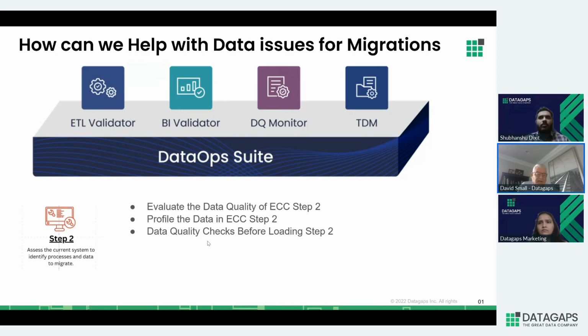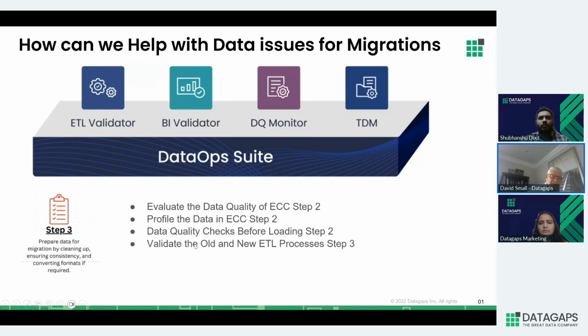And then again, the data quality checks before loading. So not only can we evaluate the data quality of the data in ECC, but as it begins to move and get loaded into S4HANA, we can do data quality checks before loading into the new environment. In step three, we can help validate the old and the new ETL processes. So, you have an ETL process that's feeding a potential data warehouse in the old environment. Now you're going to produce a new ETL process that's going to feed the new environment for your data warehouse. We can help validate that the old and the new process are producing the same results or the appropriate results, and we do that through ETL Validator as well.